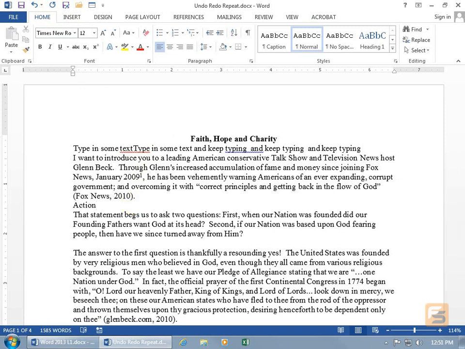Then to repeat that, you can hit the F4 key. I mean, that's a shortcut if you don't want to move your mouse all the way up to the top here and click on repeat. So hopefully you understand the difference between the double agent here of redoing and undoing. The only time you can redo is after you undo something, and the only time you can repeat something is when you actually perform an action and you're not undoing it first.